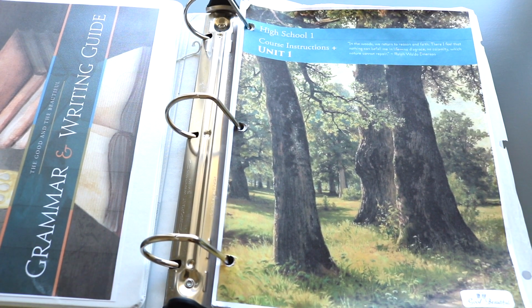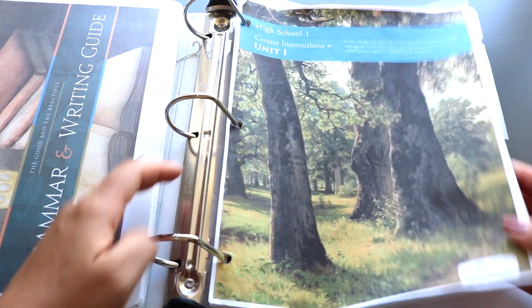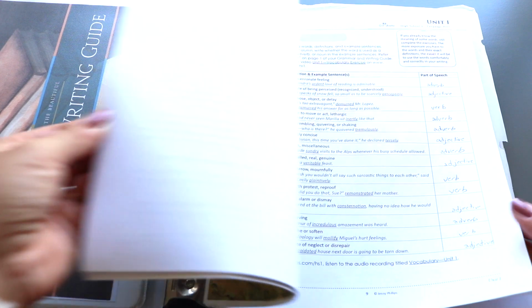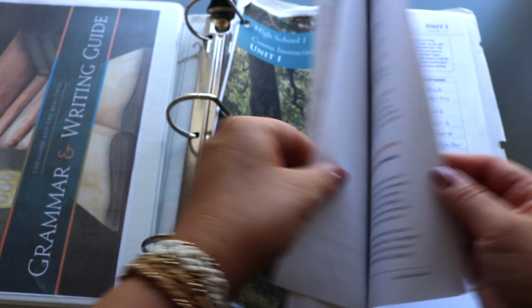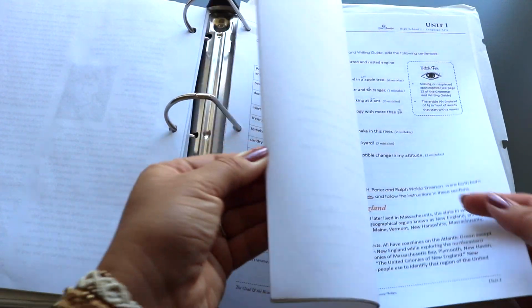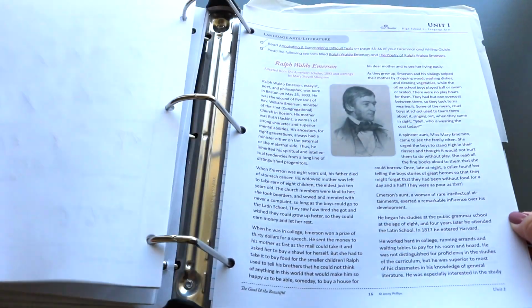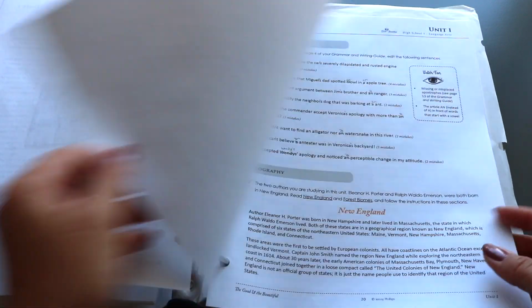When I asked my teens what their favorite homeschool resource was, besides all these new pets they've adopted, which has been full of lessons and learning, they both agreed on The Good and the Beautiful language arts. My son said that the instruction and guidance was in depth. Since this is a self-paced curriculum, I believe what he's saying is that lessons like dictation and vocabulary prompts or just overall help can be found on their website or in the grammar and writing guide.